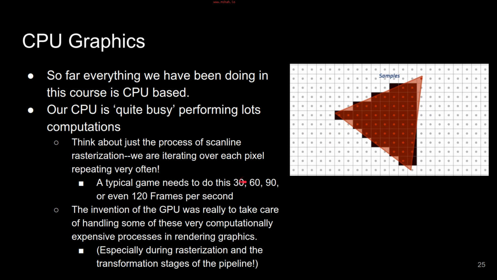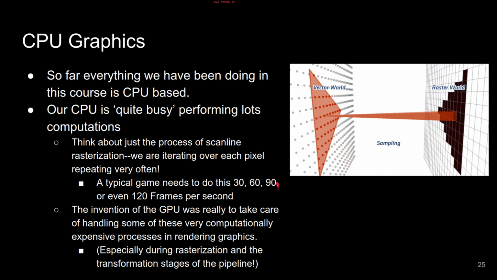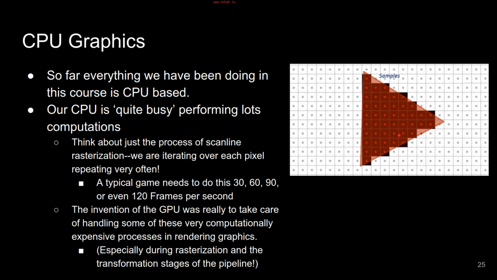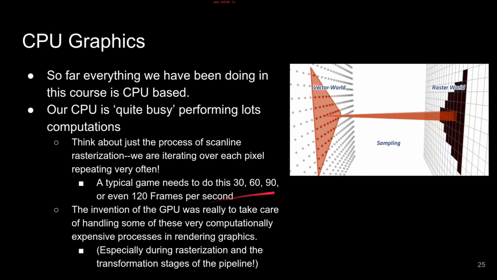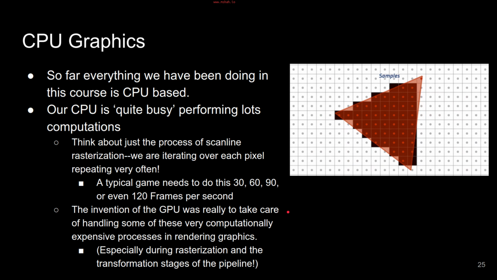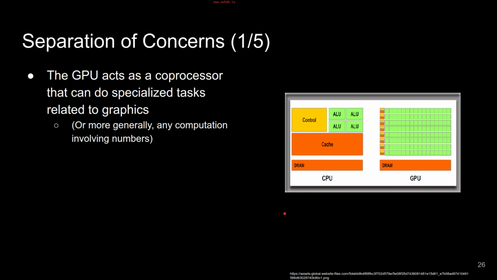And keep in mind, we need games to be running anywhere between the 30 and 60 frames per second range, or if you're in virtual reality, at least 90 frames per second. So it's really nice if, along with all the other things your CPU would have to do, such as the artificial intelligence, handling input, handling physics, you had a dedicated device to handle at least the rasterization part, that's really expensive. And that's really what the invention of the GPU was made for. Okay, we're going to find out the GPU can be used for a lot of things, but that's what it's designed for.